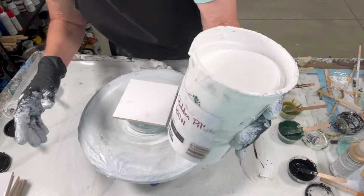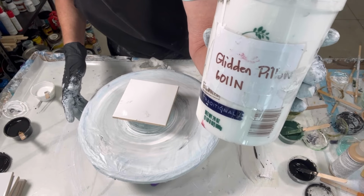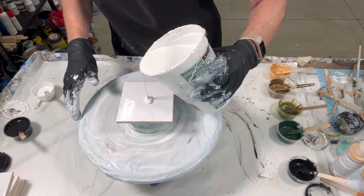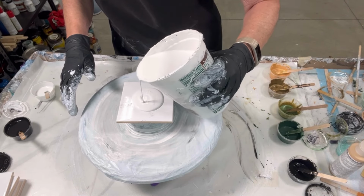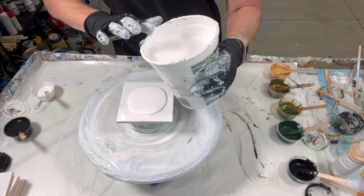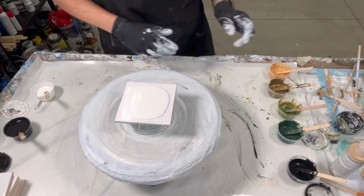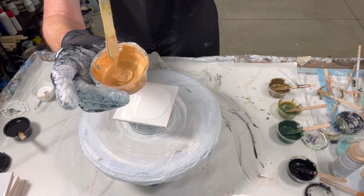So what I got here, this is a bloom technique, and this is the Glidden I'm going to use as my pillow, the 6011N. So we're going to put some of this pillow down, and this is what's going to allow my colors to float on top of as I blow out the composition. We'll go with that. A little spin just to get it stretching. All right, first color.